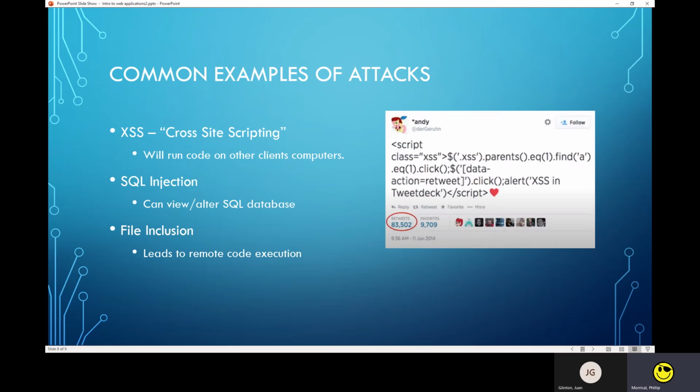But cross-site scripting, if special care is not taken, then users can input code which will then be executed by clients viewing that page. So in the associated image on this slide, we got a Twitter user here that made a neat little tweet in 2014 that's just JavaScript code, and it retweeted the tweet when that page was loaded.